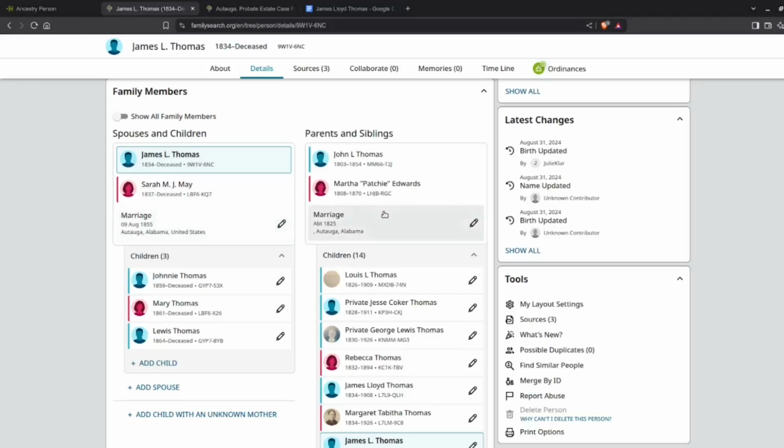Thomas and Martha Edwards. Now, we did find that Civil War military record, a medical card for James Thomas from Autauga County. That could be the James Thomas that we're looking at now. We don't know if he survived the war because Sarah is by herself in 1870. And so we still have to rule out a divorce or separation. And once we do that, then we'll have a little better idea.